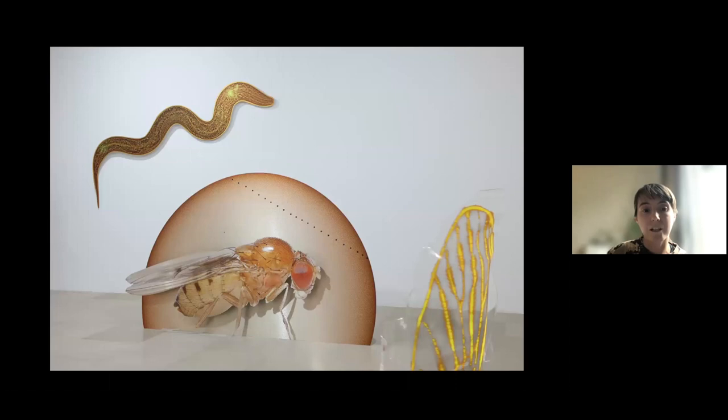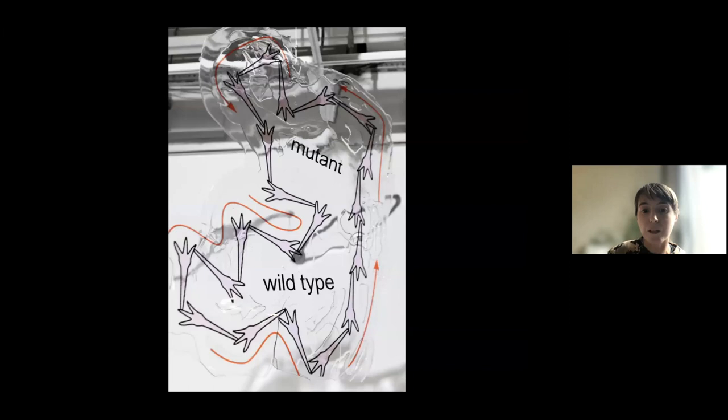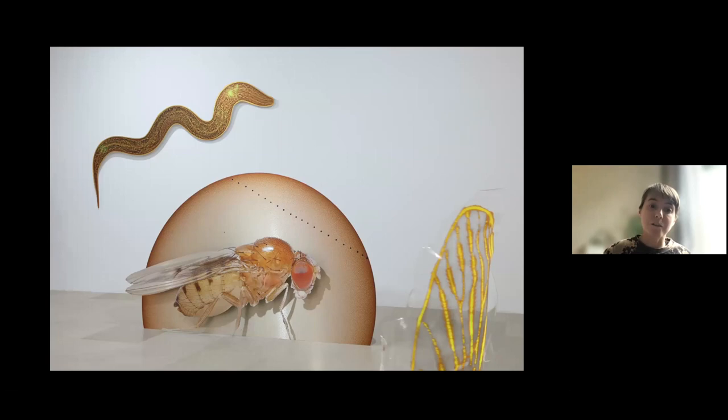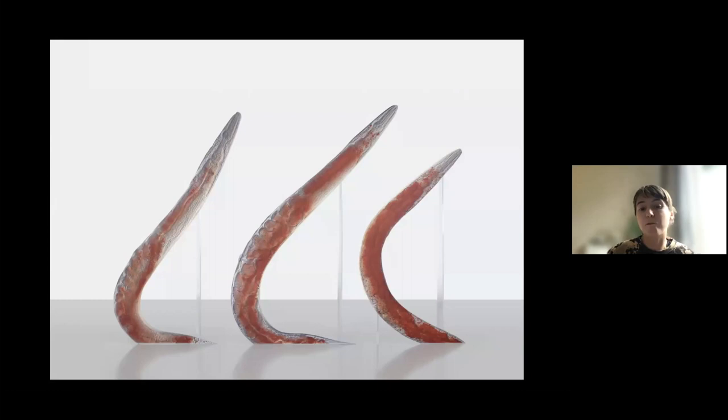And I specifically focused on fruit flies and this worm C. elegans. And C. elegans, for me, this little worm that you see here on the left, it's the first animal whose genome was fully sequenced, and it's the first animal whose connectome, whose nervous system was fully mapped, at least in terms of cells. And it's sort of like a cyborgian example of an animal that is being constantly genetically modified and explored for our human biomedical research purposes.